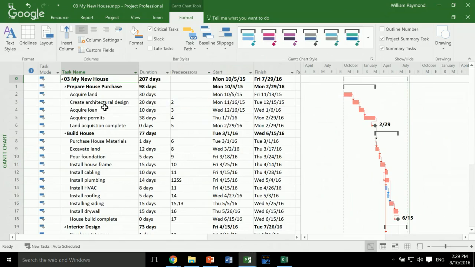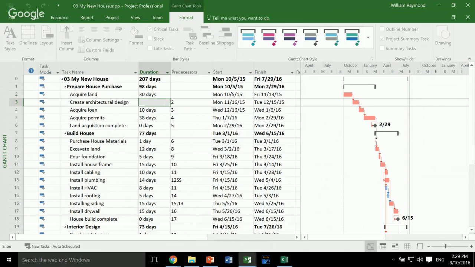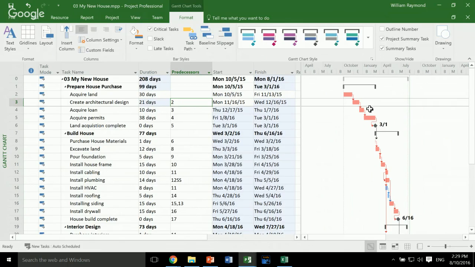So remember at the beginning, we created this task level 0 task. And see how the task level 0 automatically calculates the start and finish of the project. The project is finishing on 7/29/2016 right now. But I need to maybe change this task that is critical, I see it's critical because it's red, from 20 days to 21 days. Remember, the project is going to finish on 7/29, and change this to 21 days. Now the entire project is going to 8/1. And see all this blue? It's saying all the tasks changed. That's because the task was on the critical path.